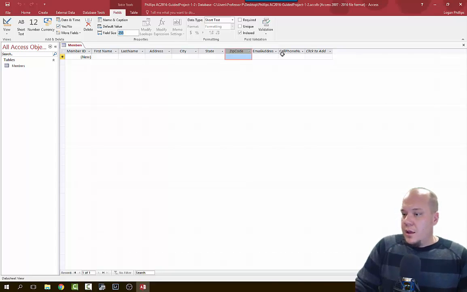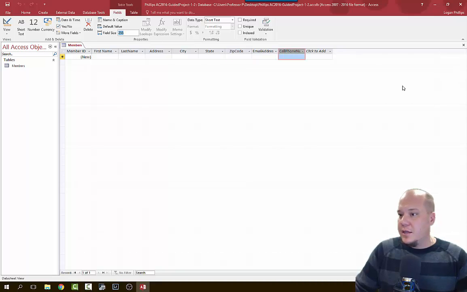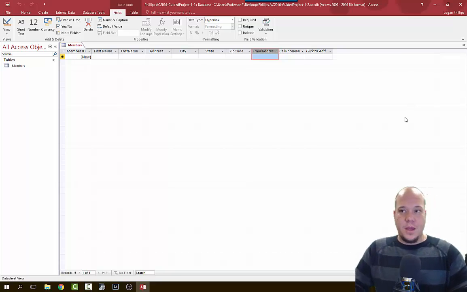Zip codes, 5. Email address is not applicable. Our cell phone size is 12. I did not change the email. I didn't put in NA; NA means not applicable, it means don't change it, so I just left that blank. And we're going to click on the Save button in the top left corner, make sure everything's saved and looks nice, and go on to step 4.